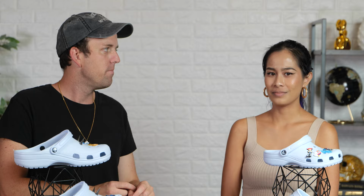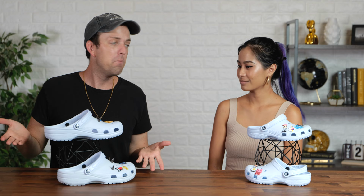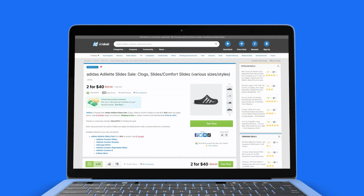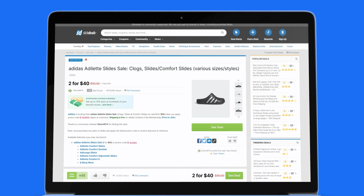Oh yeah. So for style, I think the Crocs win. The Crocs win for style. So price, this one is really easy. For Crocs, they start at around $49.99 for the clogs, but you can get them cheaper for as low as $32 on Amazon brand new. Comparatively, we got the Adidas Clogs for two for $40, which is $5 cheaper than the normal MSRP of one pair at $45. What do you think about the MSRP prices for both these shoes though, Jess?